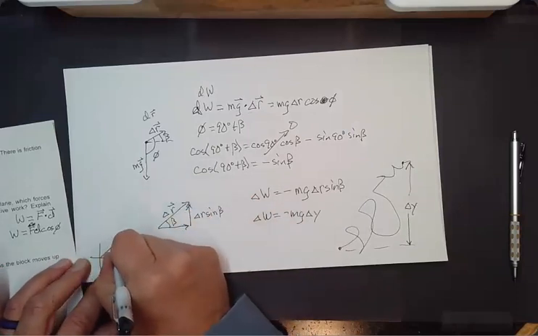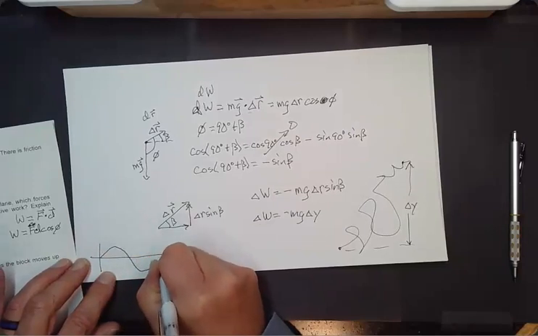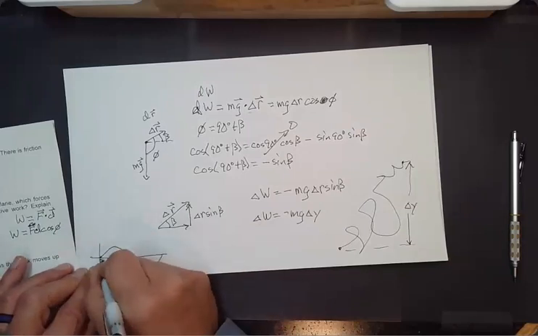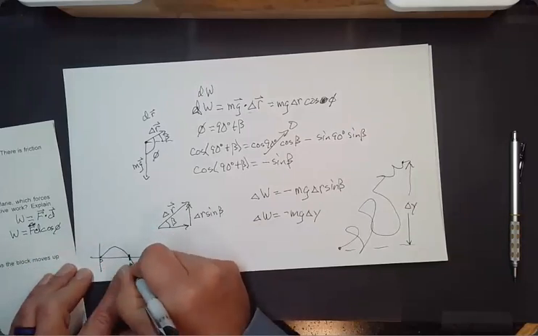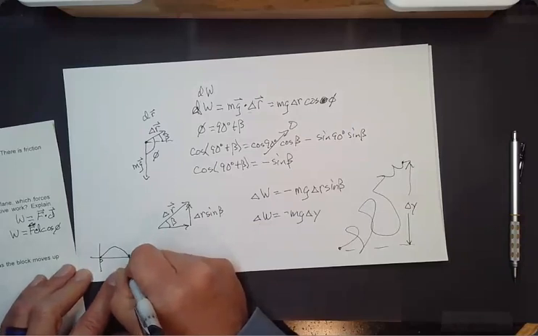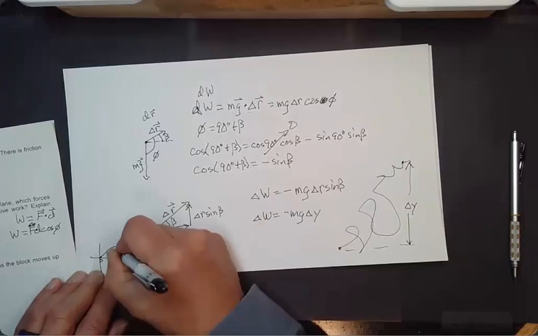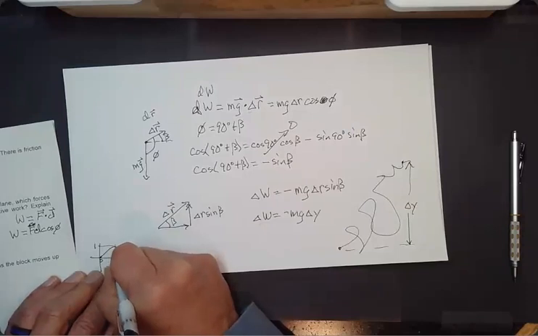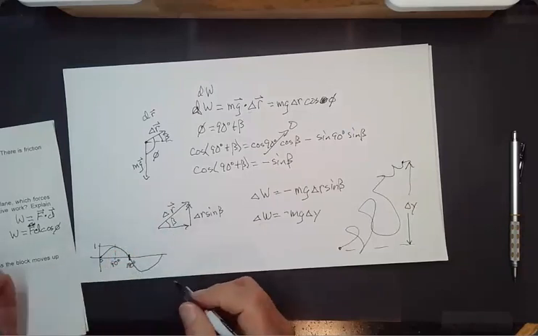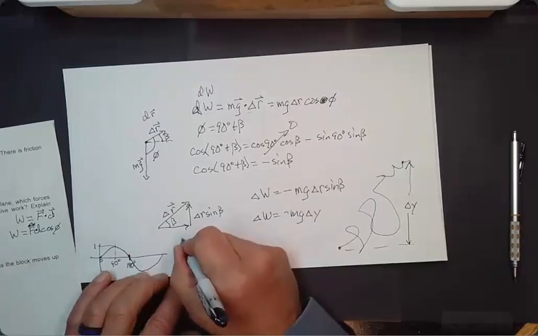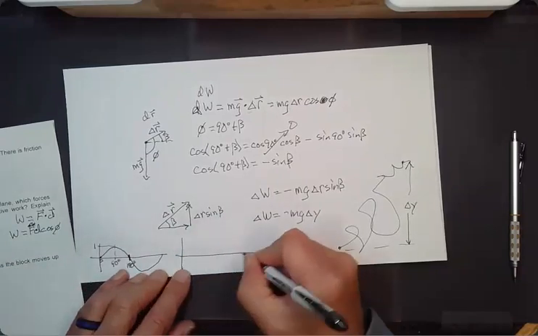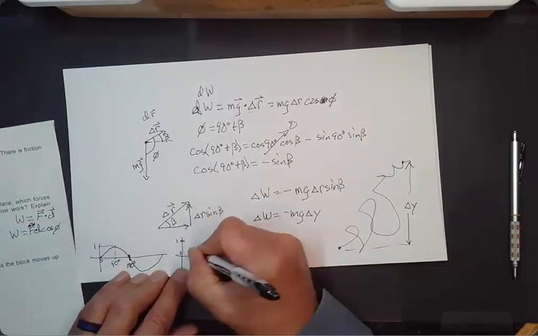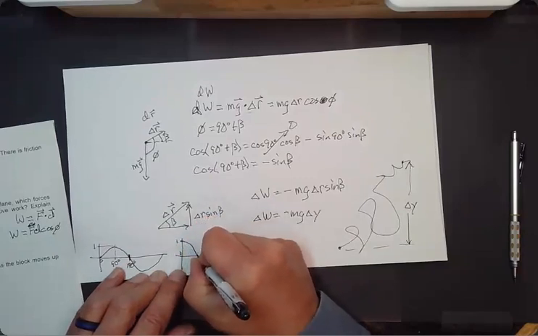If we graph the sine of theta, its curve looks like a sine wave, oddly enough. It starts off at 0 radians with a value of 0. It's got a value of 0 again at pi radians or 180 degrees, and in between it reaches a maximum value of 1 at 90 degrees or pi over 2 radians. You should be able to remember something like that. And then for the cosine, it does something like this. At 0, it's got a value of 1. At 90 degrees, it has dropped down to 0.